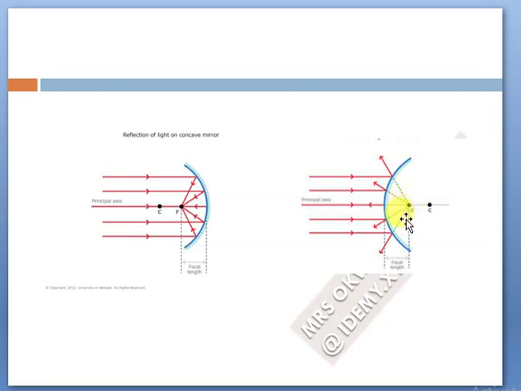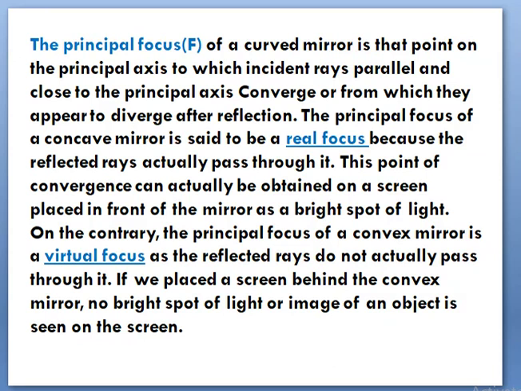Now what are we seeing from this diagram? You find out that the principal focus for a concave or converging mirror is a real focus, meaning that you can obtain the image on a screen. You can obtain the image at a particular point on a screen. You're going to see that now. But for a convex or diverging mirror, the reflected rays appear to meet at a point. So these reflected rays are not the real reflected rays, they are apparent. So this image has a virtual focus. So for a convex mirror or diverging mirror, it has a virtual focus.